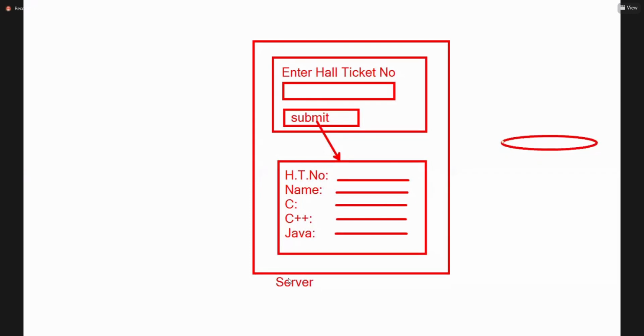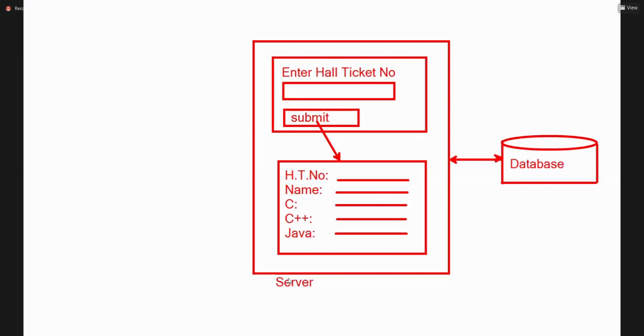Even if you don't know what is server, what is database, I'll cover it. No need to worry. The database is one more software. With this diagram, what I'm going to teach is what is full stack Java. After that, I'll explain everything. I'll give notes also.